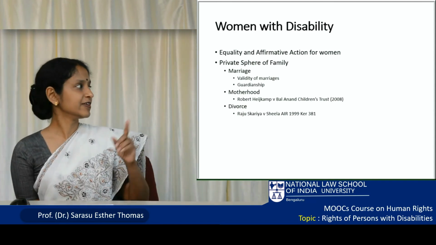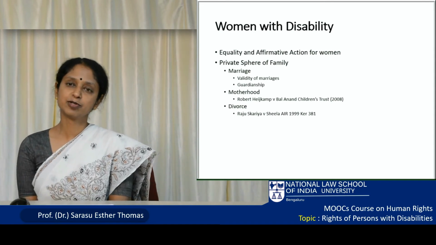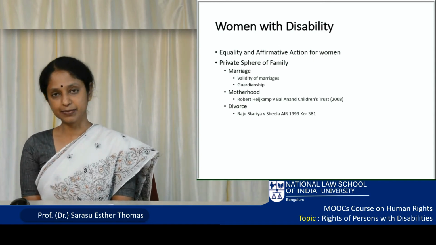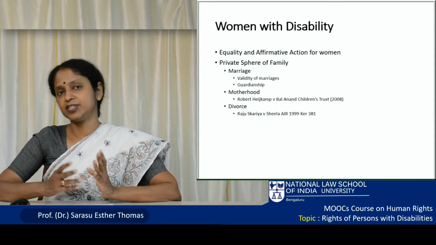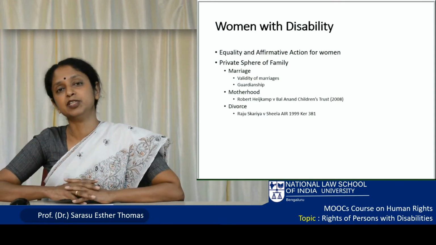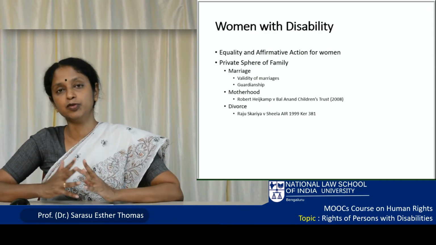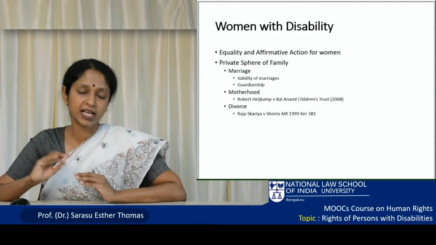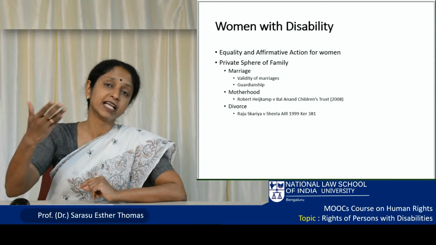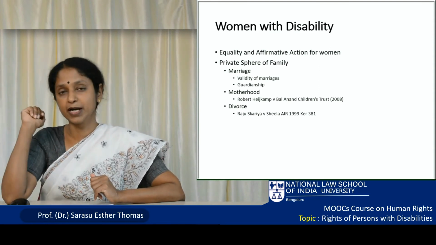Now let us look at this very interesting case of Robert Highcamp. What happened in this case was that there was a woman with mental disability who was found on the streets and rescued by an organization, and she was pregnant at that time and she gave birth to a child. So the child was brought before the juvenile justice authorities, and they decided that the mother was an unfit guardian and decided to declare the child fit for adoption and place the child in adoption with a foreign couple.